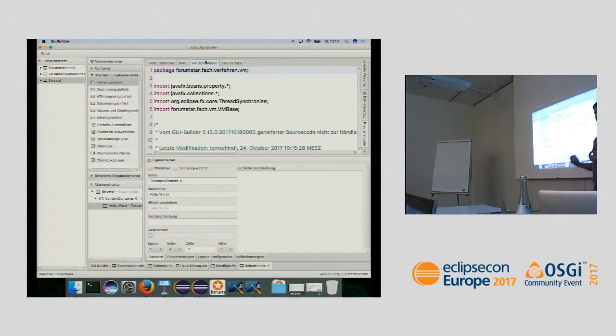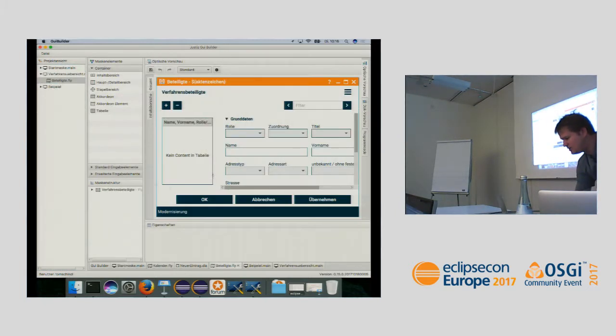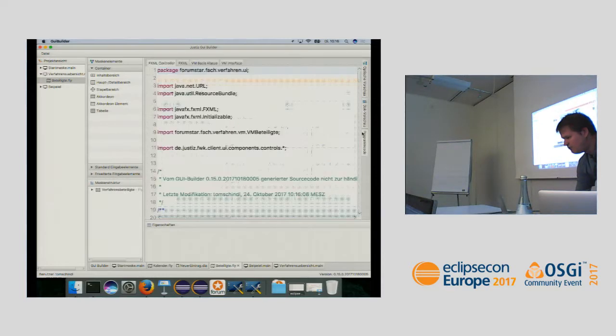The reason for that is the whole system that we see here has over 1,000 screens. So the business people with the domain knowledge define the UI and hand that over to the developer, and the developer already has the artifacts to start coding the UI. He doesn't have to do that himself. So he can really create fairly complex UIs here with many fields.